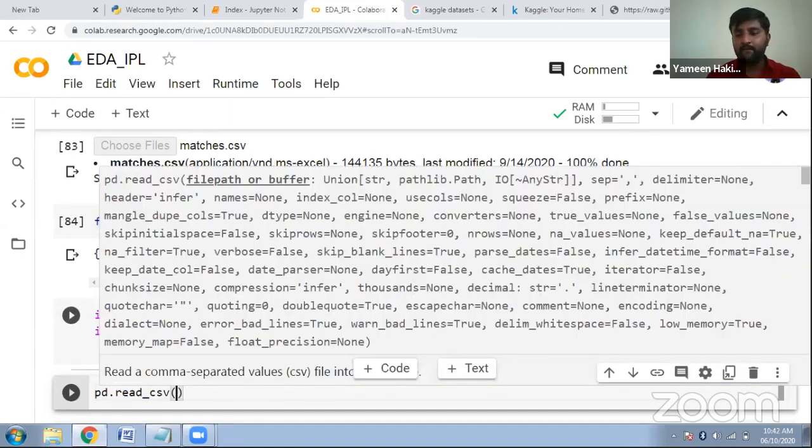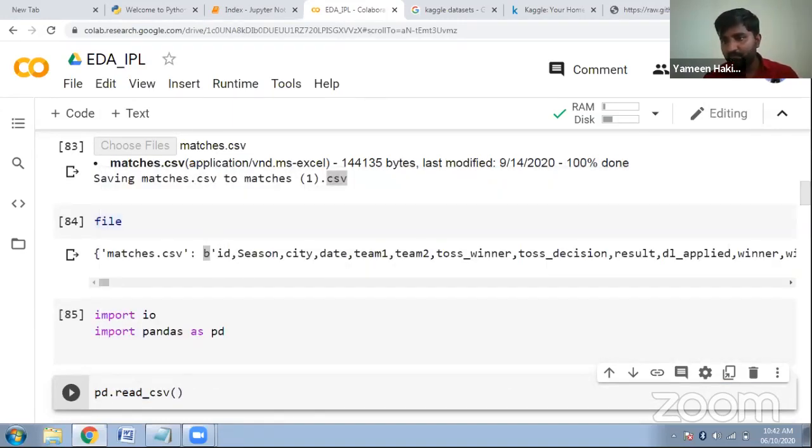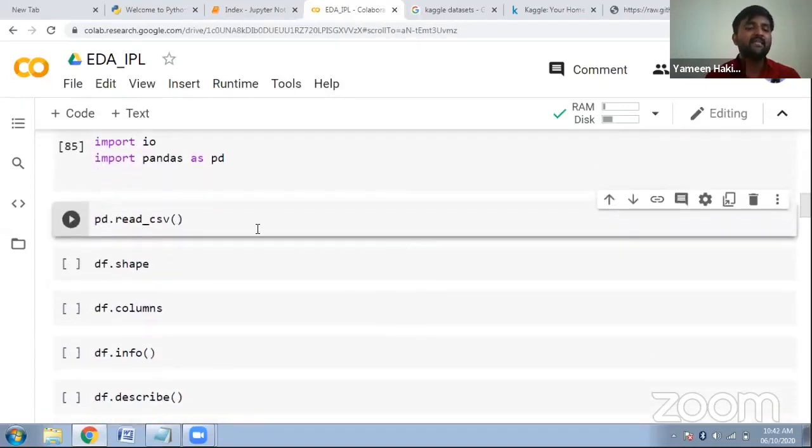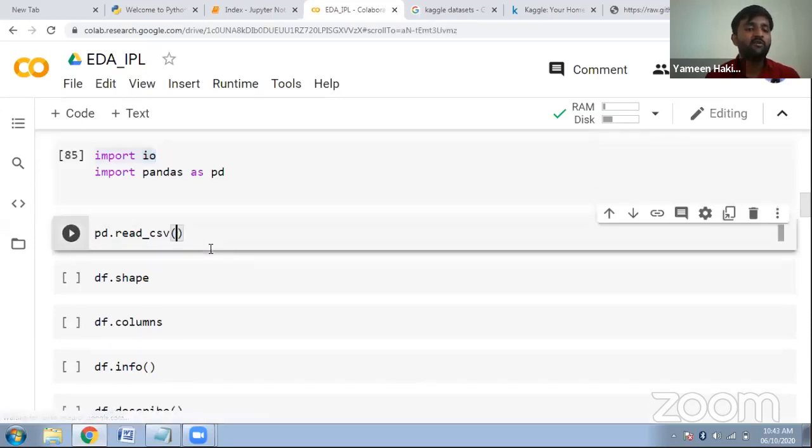As I told you, the data loaded into the file identifier is nothing but byte data. So the io library will help convert that byte data into data frame format. I will make use of io.BytesIO, which will import the data.